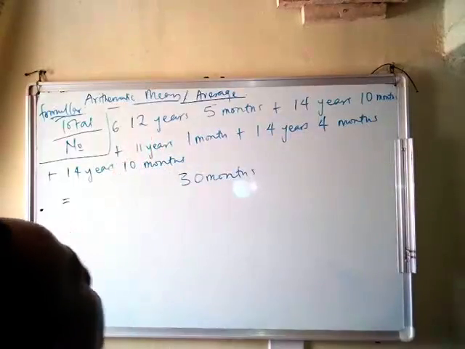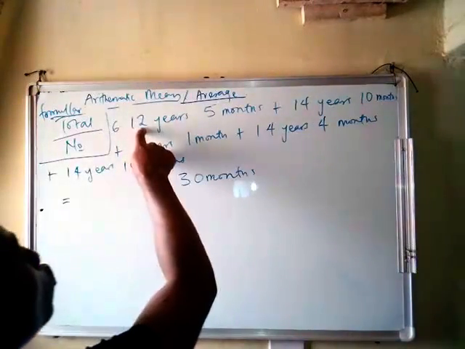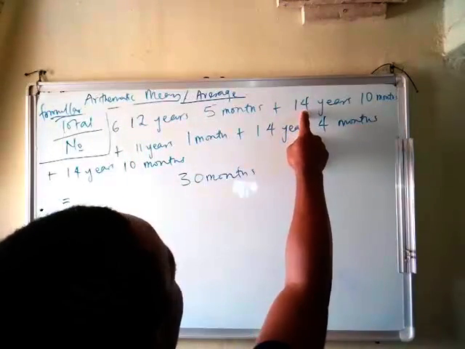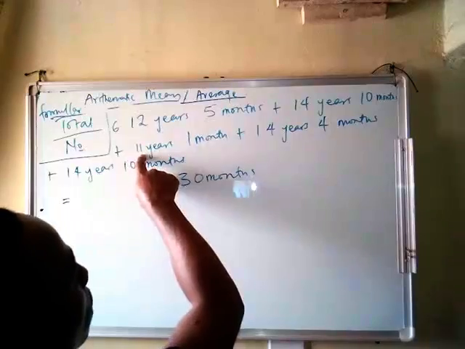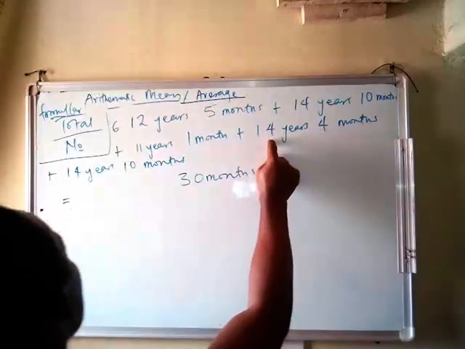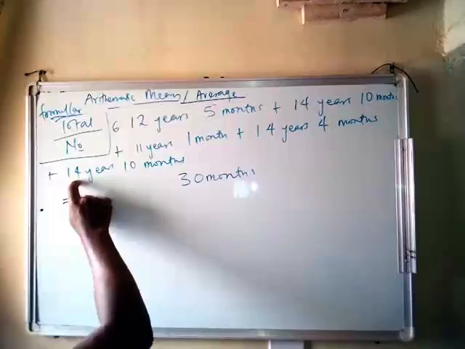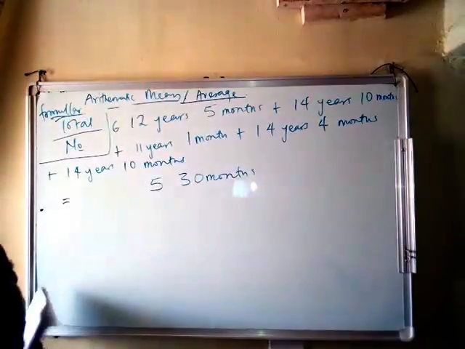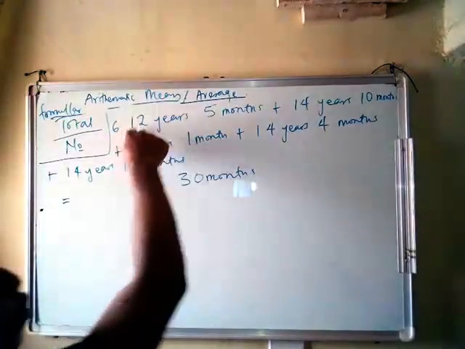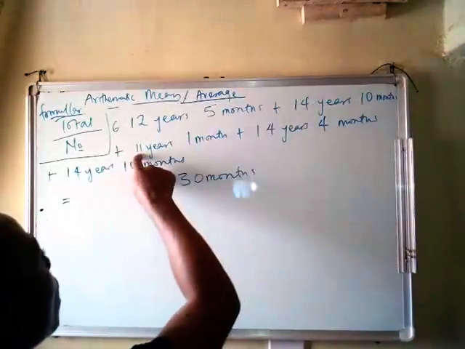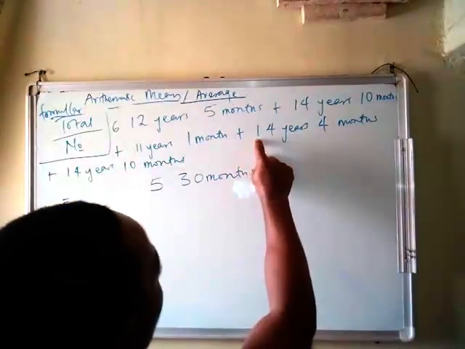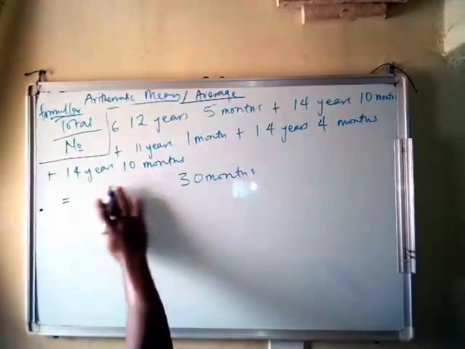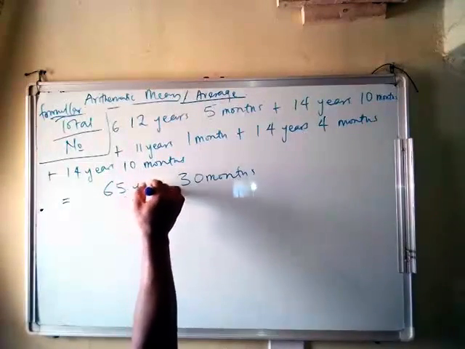All right, so now let's add the years together. So let's add the units. 2 plus 4, 6, right? 6 plus 1, 7. 7 plus 4, 11. And 11 plus 4, we'll have 15. So we're having 5 here to carry over the 1. So we'll have 1 plus 1 is 2. 2 plus 1 is 3. 3 plus 1, 4. Then 4 plus 1, 5. 5 plus 1 is 6. So we'll have 65 years.